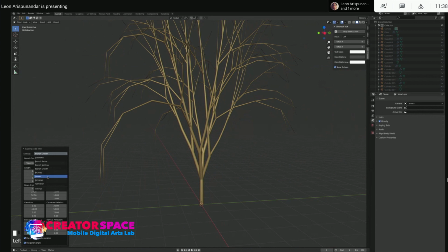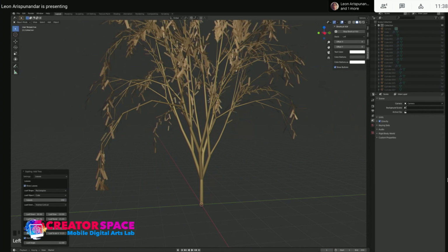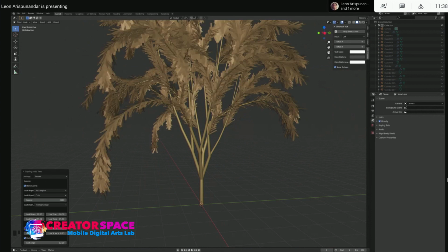And the leaves, again, you can go to hexagonal, rectangular. I normally use the rectangular. And then this is more complicated, but essentially you can show the leaves here, right? And then you can add the leaves, let's say 2000, and you get more.